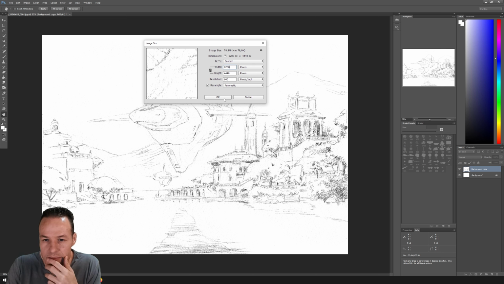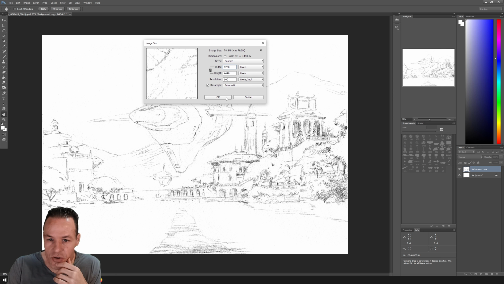So if you have a low count here, what you do is you just type in a new number like I did, and given you have this relation activated, it will just calculate the other amount of pixels accordingly. So for example, if it says 1200, you just type in 4000 on the longer side, and it will give you the equivalent for the other side.